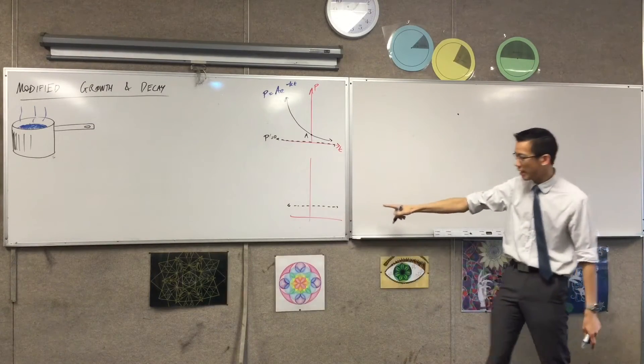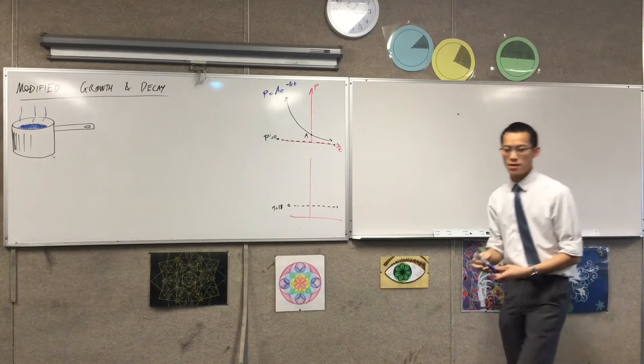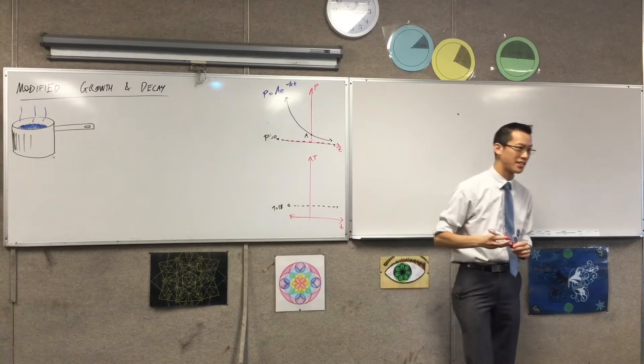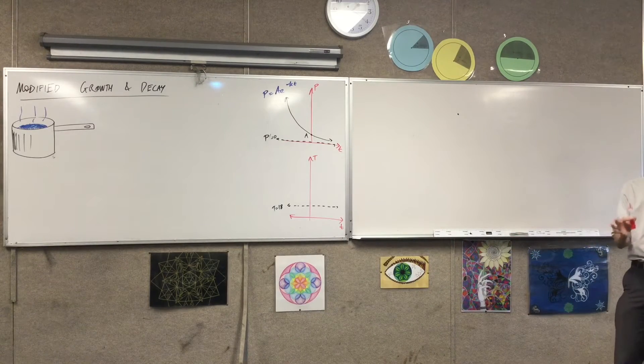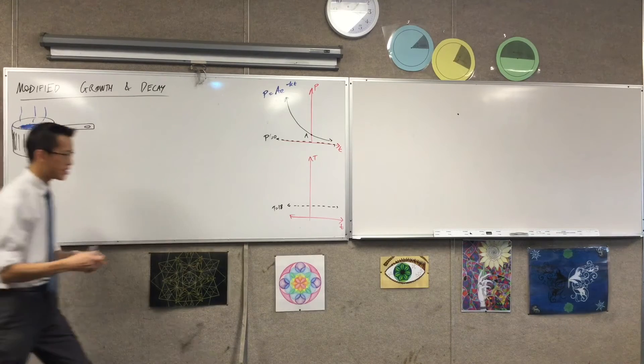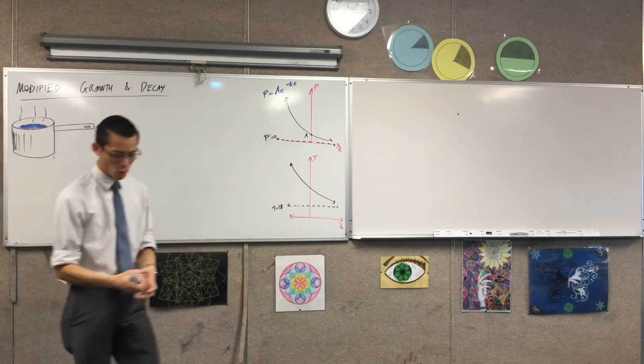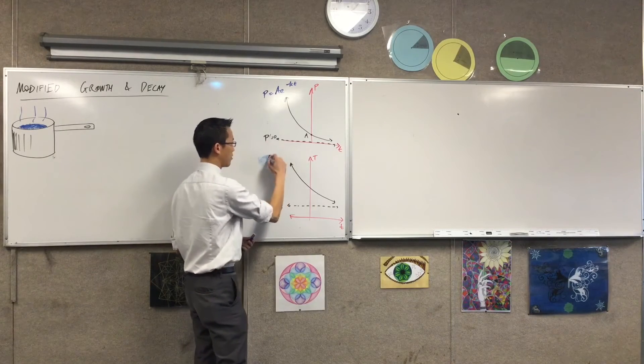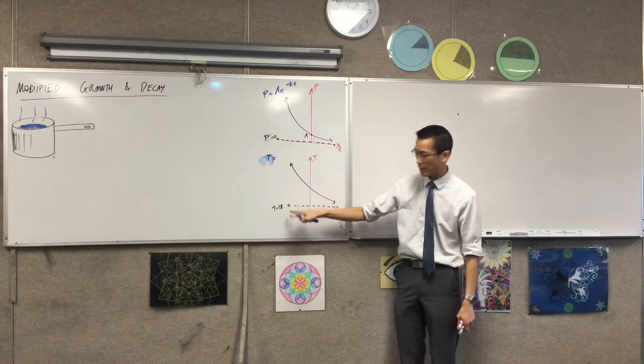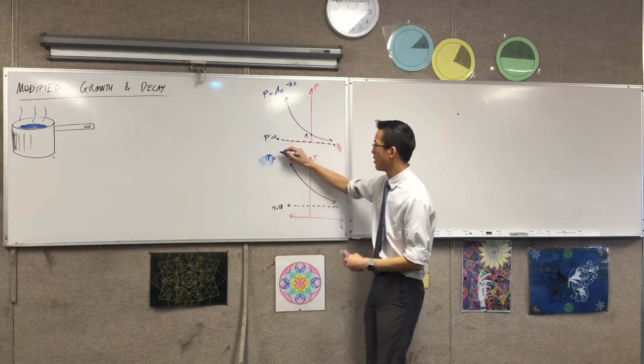If I call this here, now I'm talking about temperature, let's call this T equals 18. Now instead of a P for population axis I've got a temperature axis. As you can imagine we're not really that keen on having two axes both named T. However temperature and time are so frequently compared to each other they just kind of just go with it. So capital and lowercase. Once you've moved that asymptote up everything else is the same. It's still doing exactly the same kind of growth decay thing. However, a couple of things to point out. Because you've got this lifted up value, this one particularly here, everything has just raised up 18 units. So instead of just this on its own, I'm going to have that plus 18. Now just by convention people tend to write the 18 first.